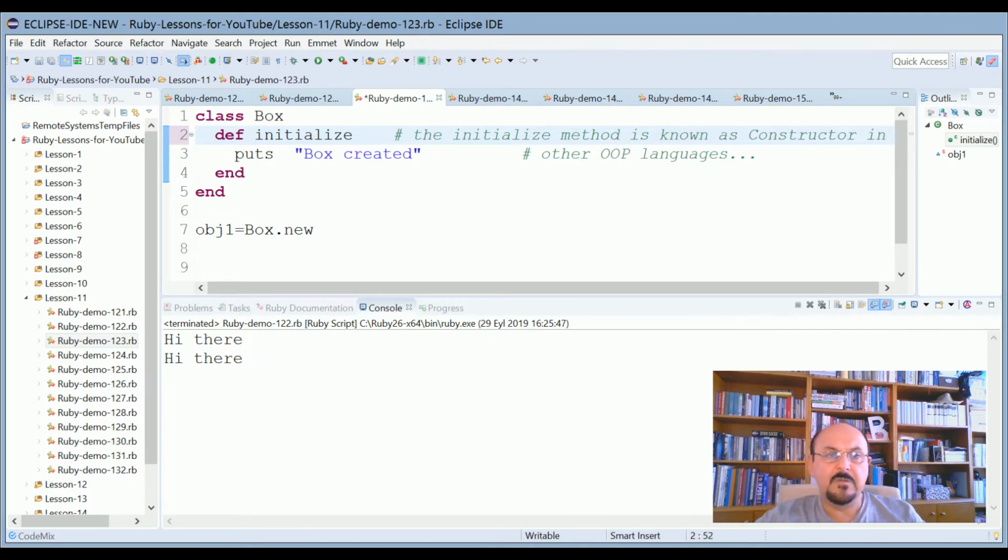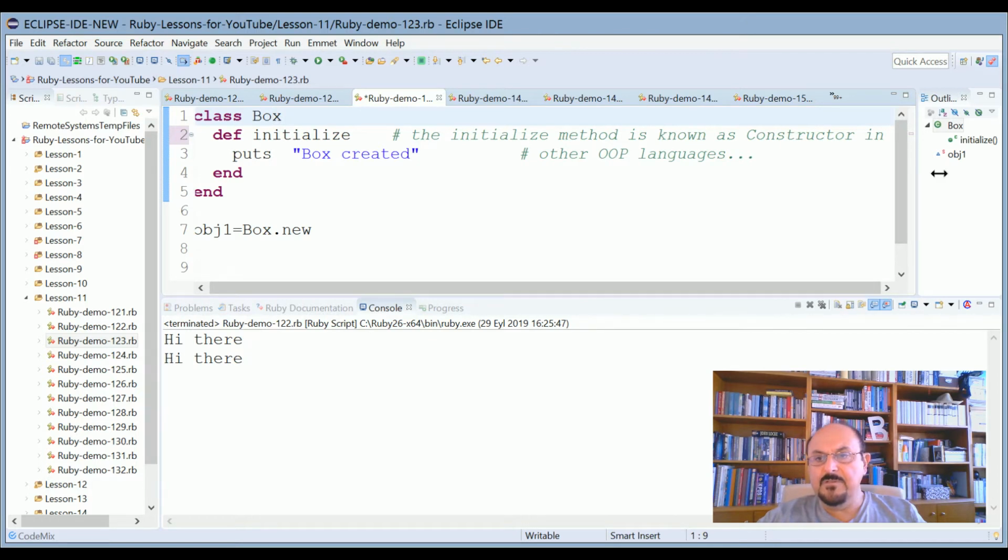Sorry for that. And here I create an object, so object1 is assigned Box.new. New is a method, as you remember. Box is the name of our class. Actually, just focus on here, please.